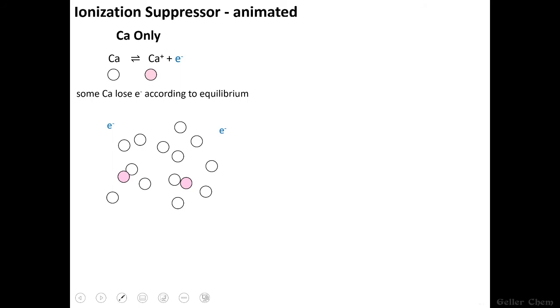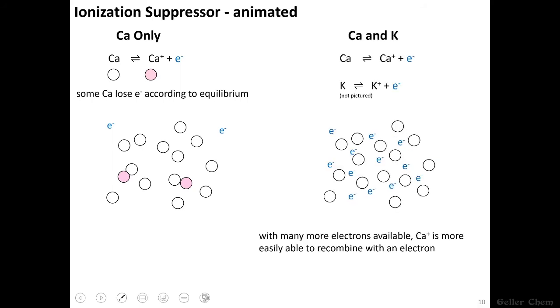But now let's imagine that we had a different sample where those calciums were surrounded by electrons from potassiums that I'm not going to bother to picture. But I will show all of the electrons that have been produced. And so now we imagine the same type of collision happens. These calcium ions form, but they're surrounded by other electrons, which they're able to pick back up and reform calcium. And so now our sample has nothing but calcium atoms, and we can measure it properly.